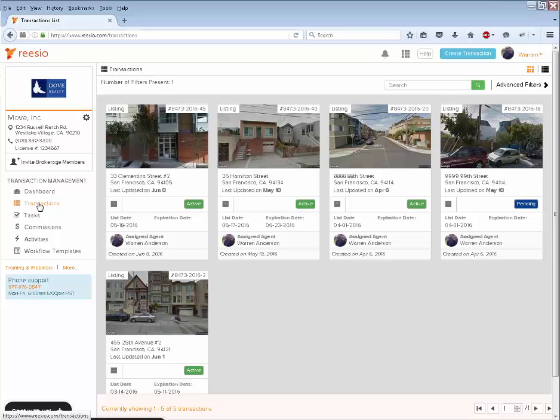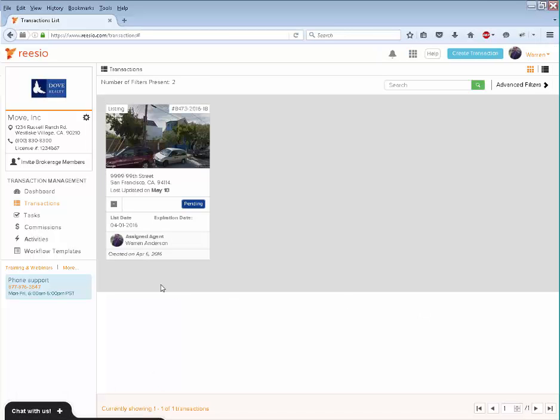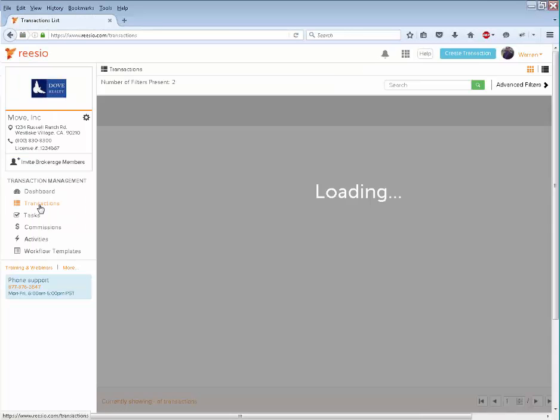Now, if you want, you can actually set a new filter here. So, if your job had you regularly dealing with transactions under a certain type or a certain status, you can actually set a new filter by going to the same Advanced Filters link. But what you do is you set your filter, like say I only dealt with pending transactions. You can set my filter, and then instead of clicking Apply, I would click Save Filter and Apply. And that basically saves it as the new default and applies it. Right? So now it's only going to show me pending, and if I were to reload the page this time, it's going to keep it on just the pending transactions.